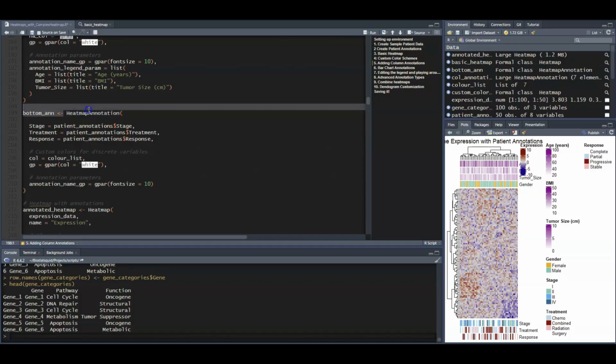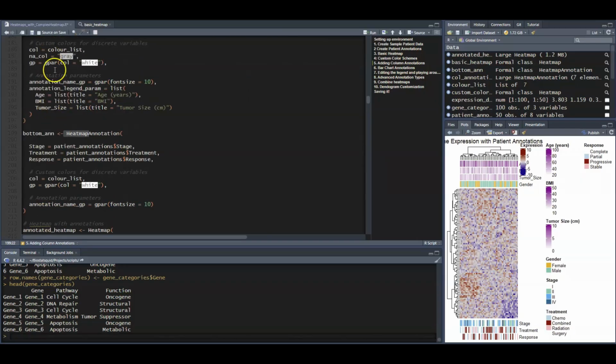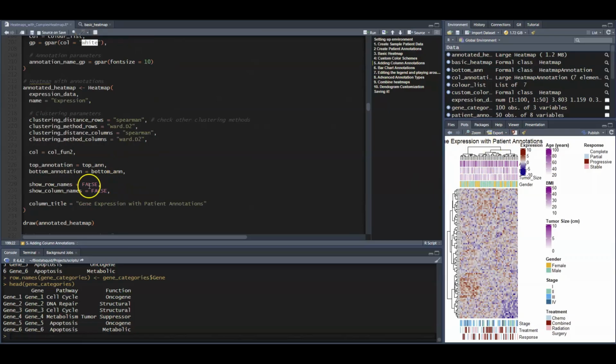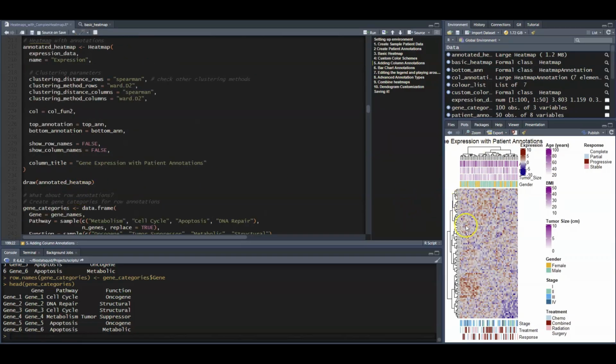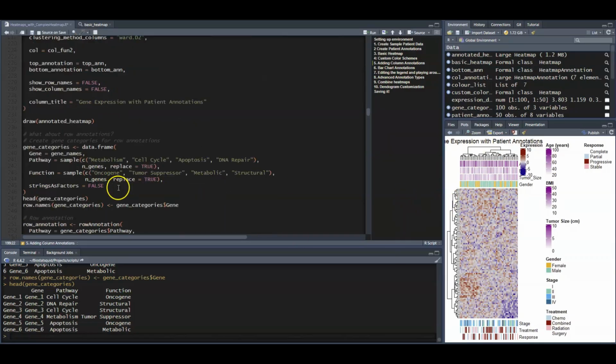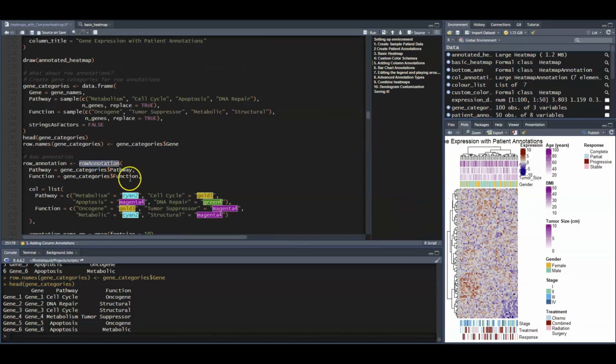In this case, the bottom and the top annotations we had before, these would be column annotations. And here, because we're annotating our genes, so our rows, we set it to row annotation. So easy. Again, we set the different annotations here explicitly. Again, if you wanted the whole data set, then we would just say df equals gene categories.